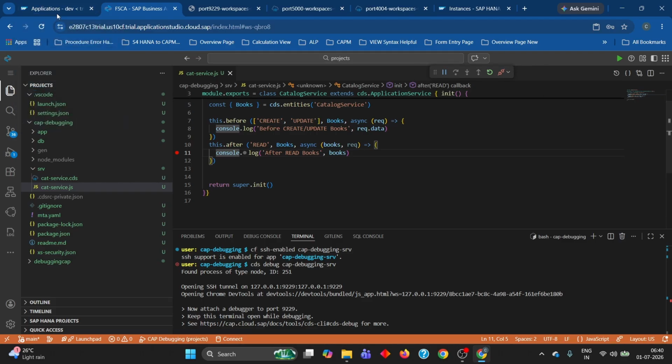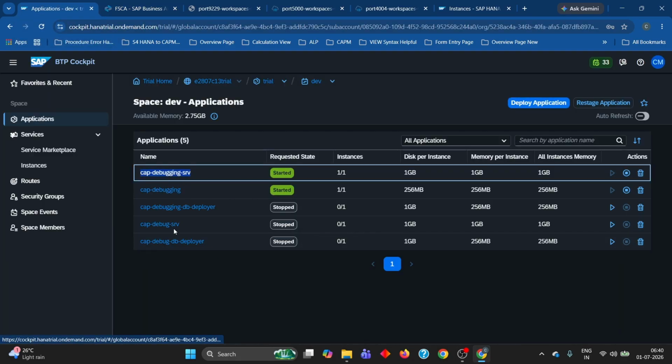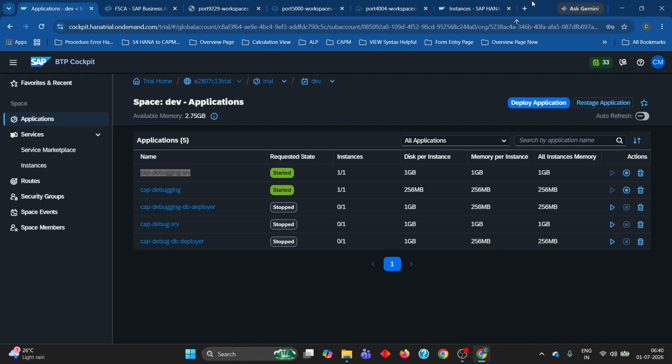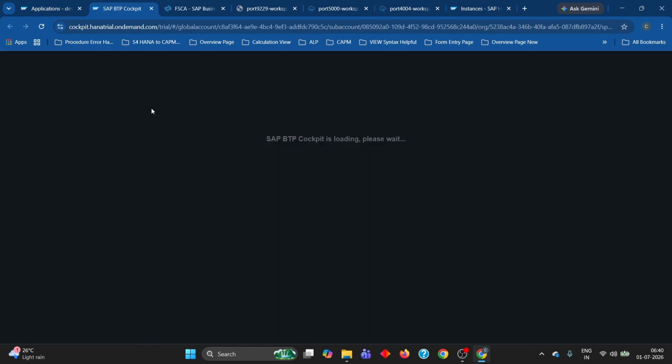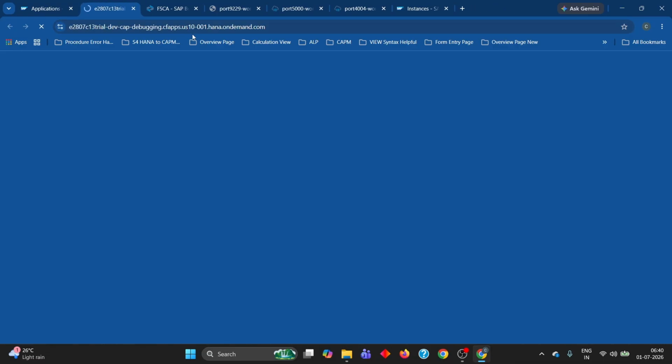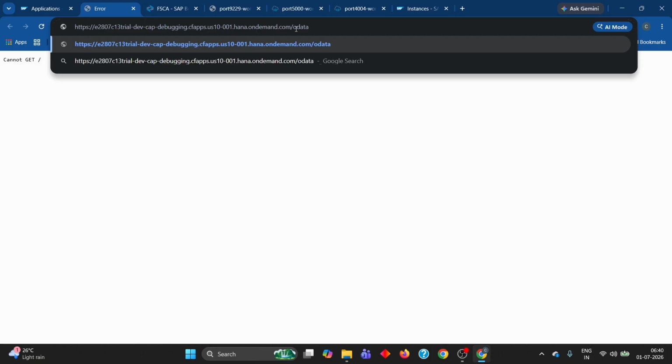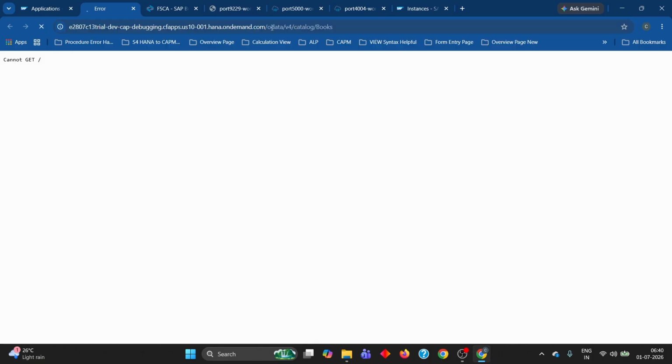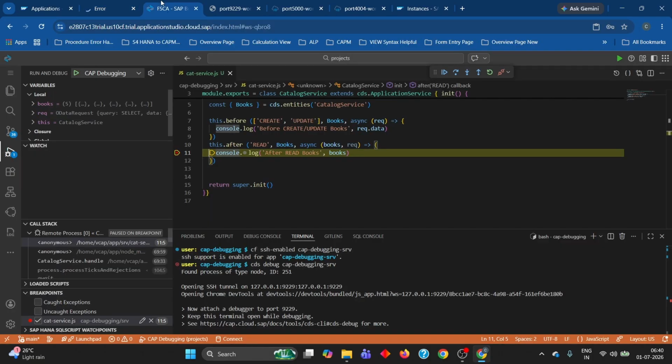Also, we had opened debugger. So we open this CAP debugging link. And now, as soon as we read our Books entity, debugger has been triggered.